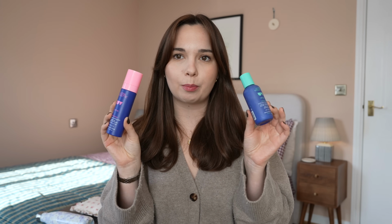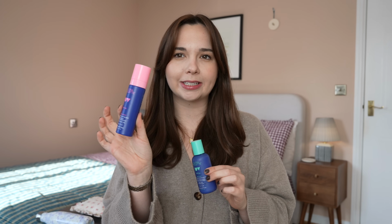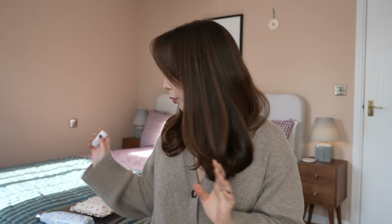I want to use these up before they probably go bad because I bought them this year. So I have this SPF 50, and then this is the same basically, but it's a reapplication spray, so you can spray it on over makeup. I will also need to pack or to buy when we're there a body SPF. I have a teeny tiny mini deodorant with me. I'm hoping this will last me a week. If not, I can always repurchase one while we're there.